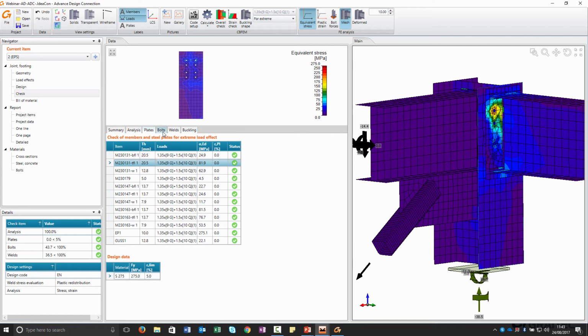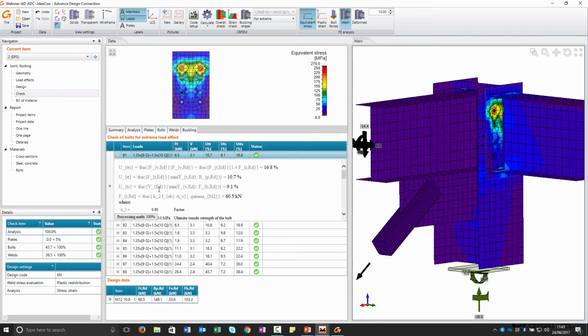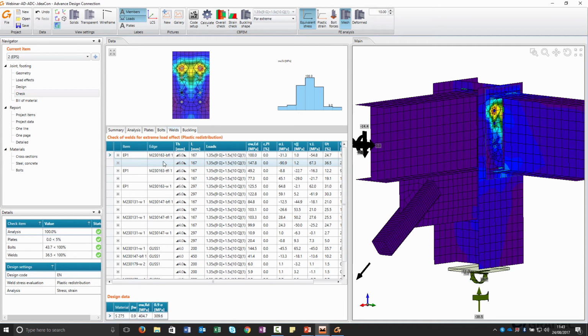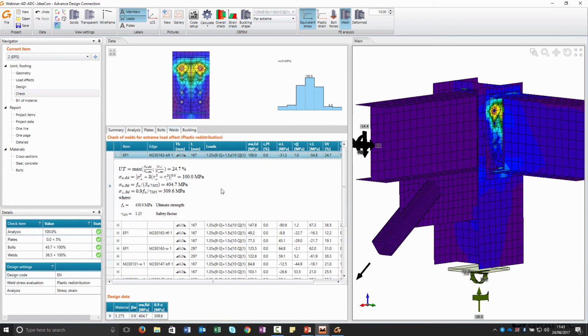As for Eurocodes, we're going through the bolt. Here there's quite a detailed check of the bolt. You can go through all these parameters, and it's really useful when something is wrong, as you can see exactly where your issue is, and change the parameter or materials, or just the spacing of the bolts, or add more bolts as well. The same is for the weld. These are all the checks from Eurocodes.